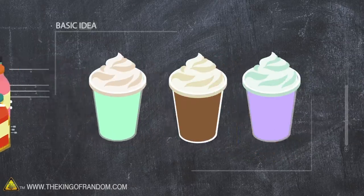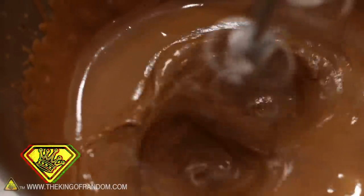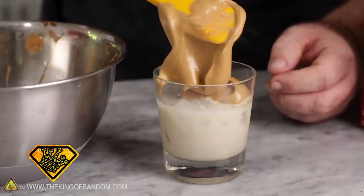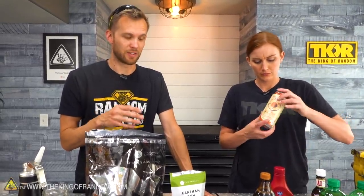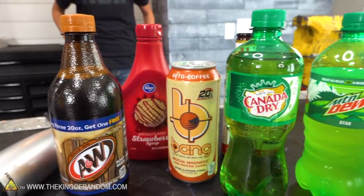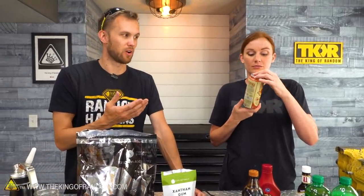We're going to try it with a whole bunch of liquids and see what happens when we freeze-dry them. I learned all about this from a YouTube channel called Sauce Stash, where he tried making whipped coffee using this and then a few other things — sprite and a few others. One thing he did learn is that liquids with fats in them do not work very well. He tried oat milk, which has some fat, and that didn't work until he watered it down considerably. So for the most part we've avoided drinks that have fats in them.